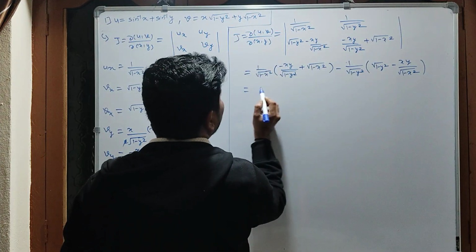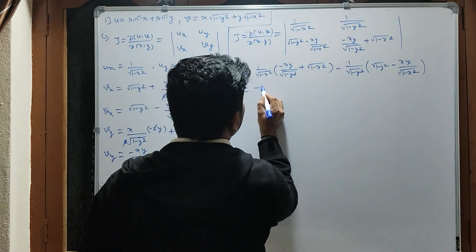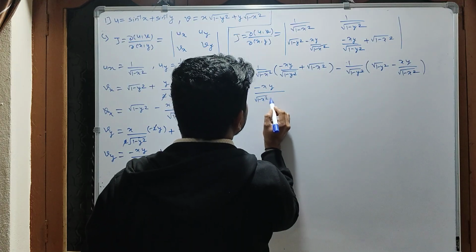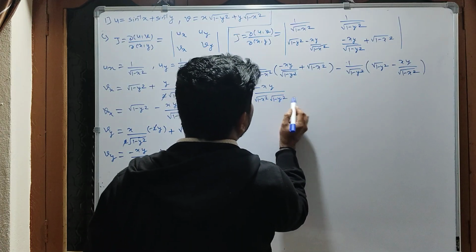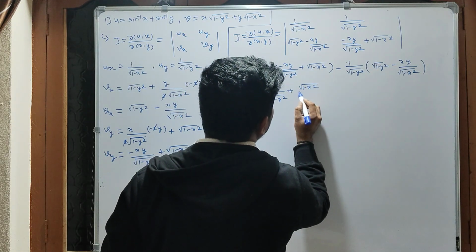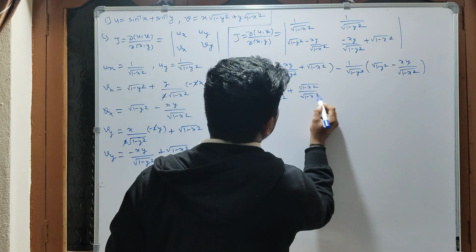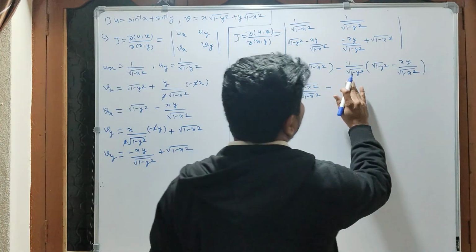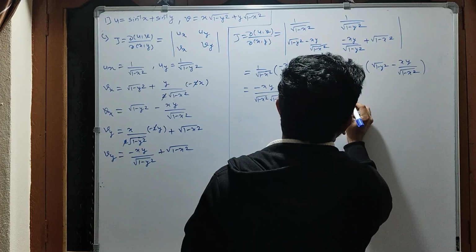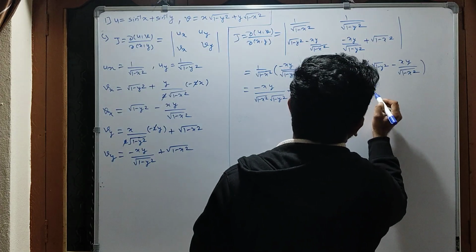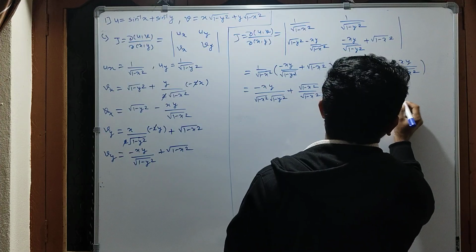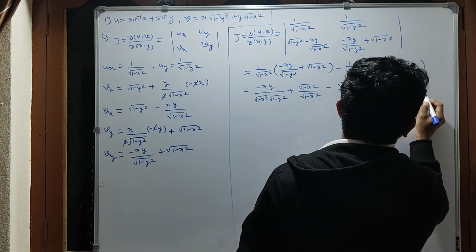So which is equal to, here I multiply throughout the bracket: minus xy divided by under root 1 minus x square under root 1 minus y square. Now plus under root 1 minus x square by 1 minus x square, minus, multiplying under root 1 minus y square by under root 1 minus y square, minus minus gets plus: xy by under root 1 minus y square into under root 1 minus x square.